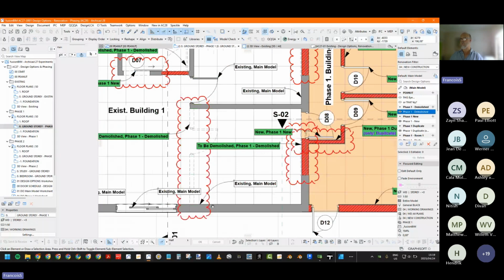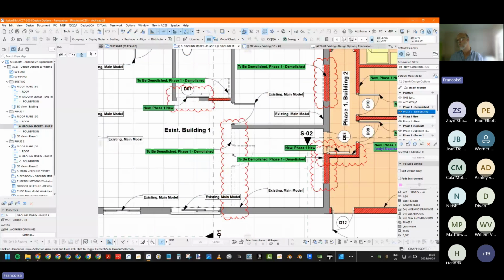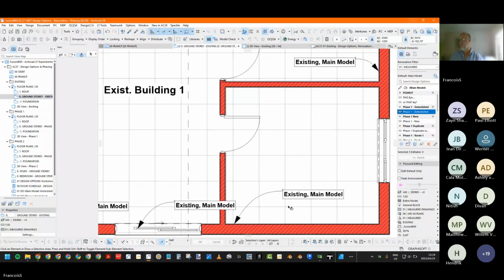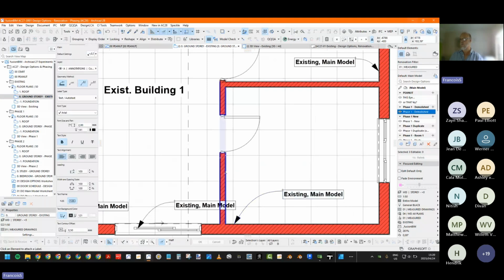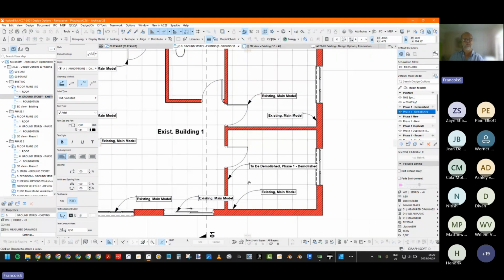And then, as you see here, let's look at this wall. In this stage of the project, this wall is now being designated as being demolished. But in this stage, where it's coming from, and attach that label right there, it is showing up as being demolished.